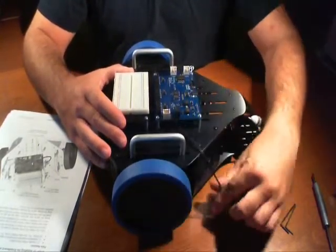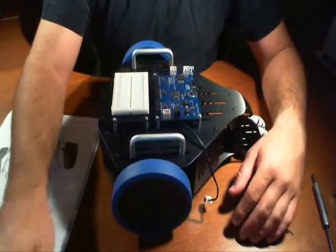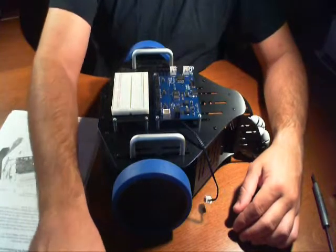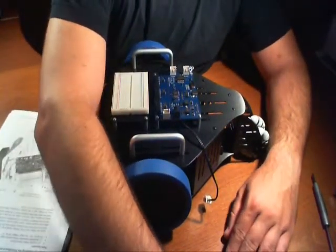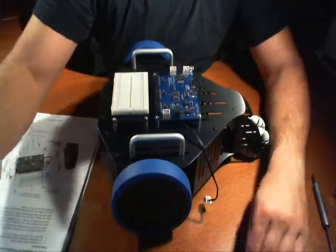We have not connected anything yet, as you can see. We still have some components left over, but we really don't have much left. We have the capacitors and things like that, some jumper wire, USB. We have the pink sensor kits, which we have yet to install. And we have some remaining components here, which we'll use later.